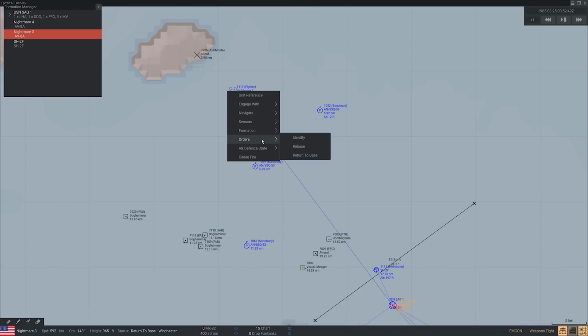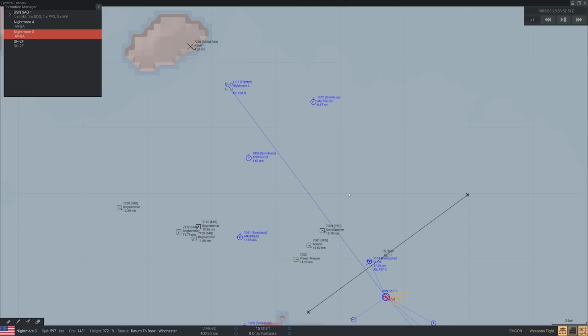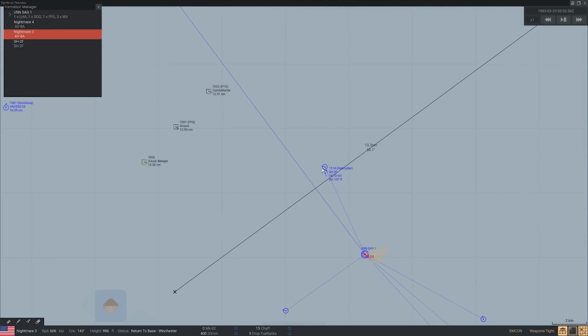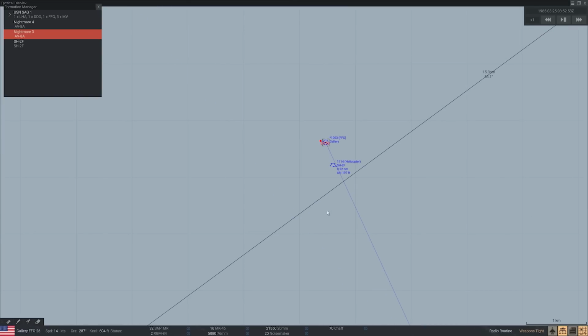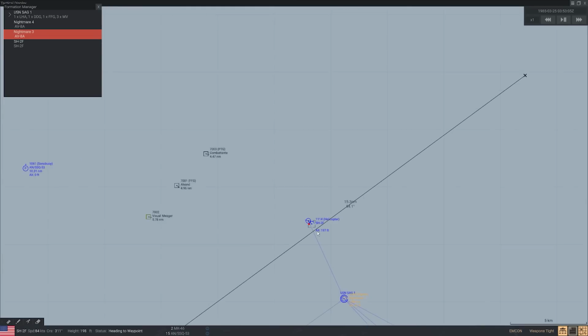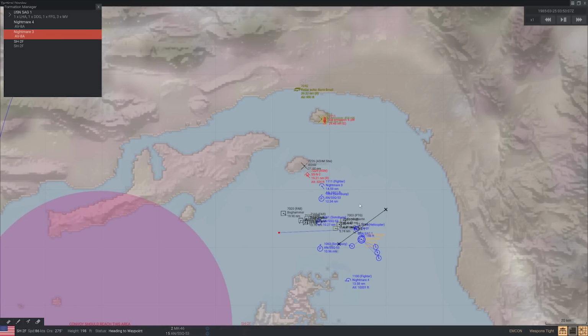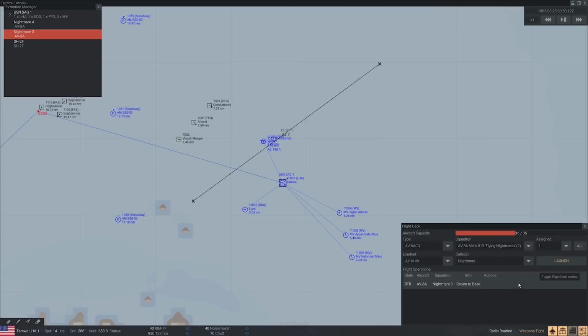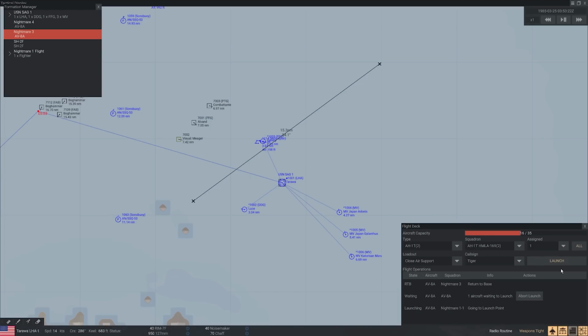Roger, RTB. Vampire, vampire, vampire. Bearing. Yep. Here they come. Roger, turn 2. Strike. Assign 2 aircraft. Launch.